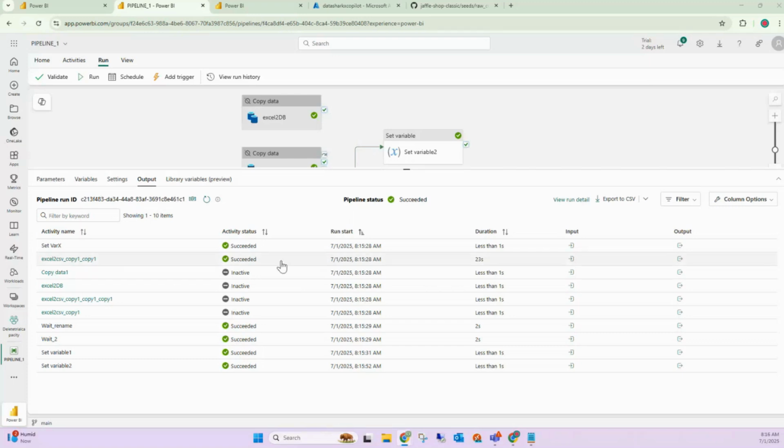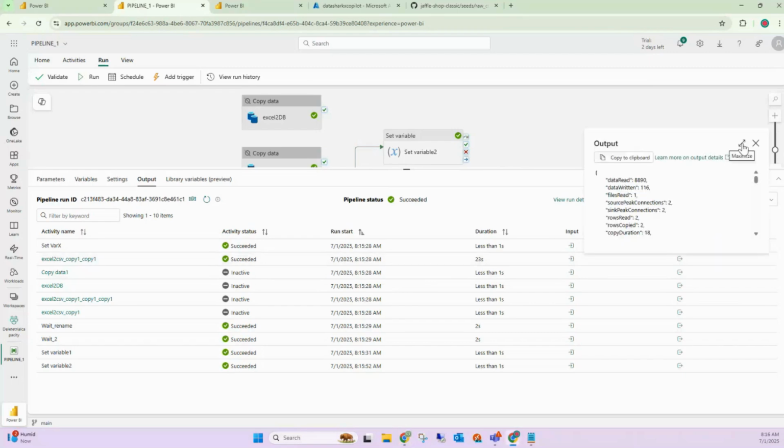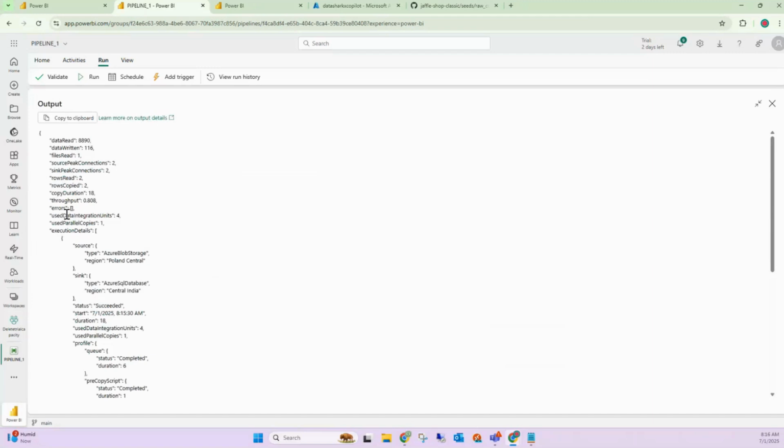What if we want to get one more output? When you say you want to get more output, can you be more specific? Like we are extracting only rows read. Correct. You can specifically select data read, data written, files read.